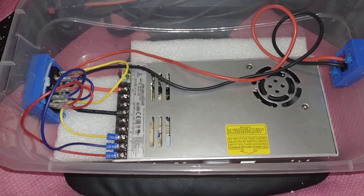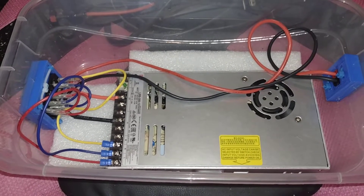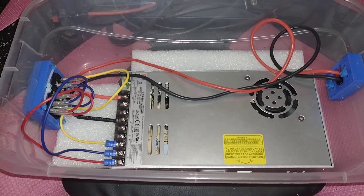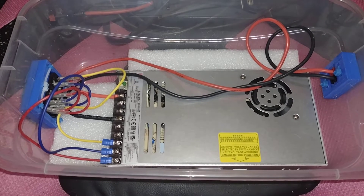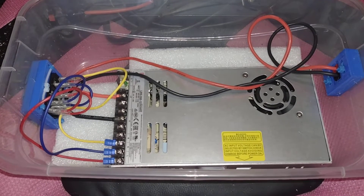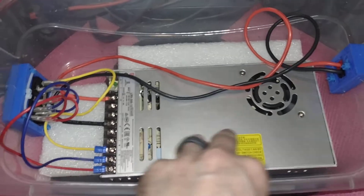Just a quick video before I put this project away on a shelf. What this is, is a power supply that I used for ham radio, and I thought why not make a quick video because it might inspire someone else as a very inexpensive way to get yourself a mains base station power supply. The usual warnings: if you're not familiar with how to safely work with mains electricity and have any doubts whatsoever, don't do this. Playing around with mains electricity is dangerous.